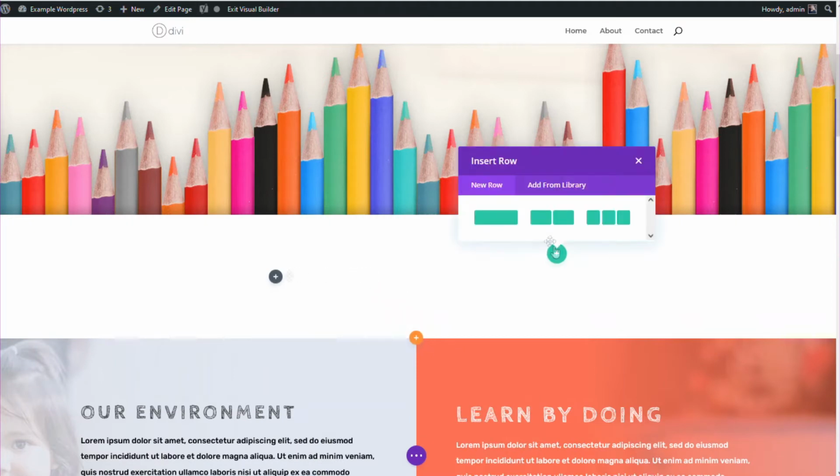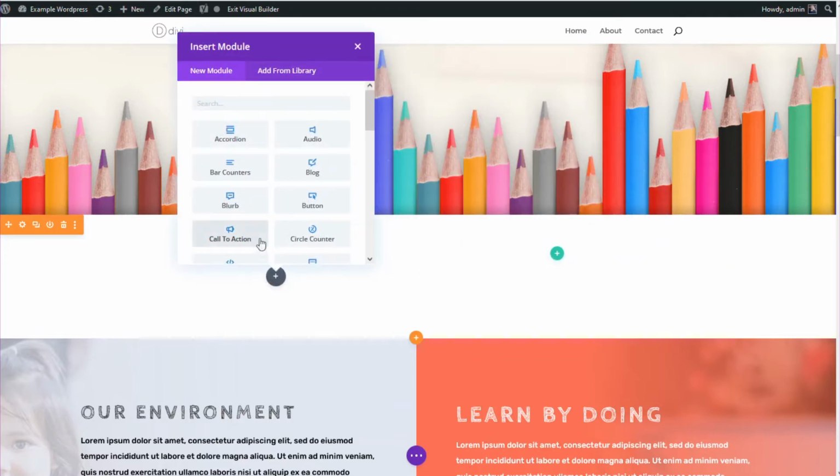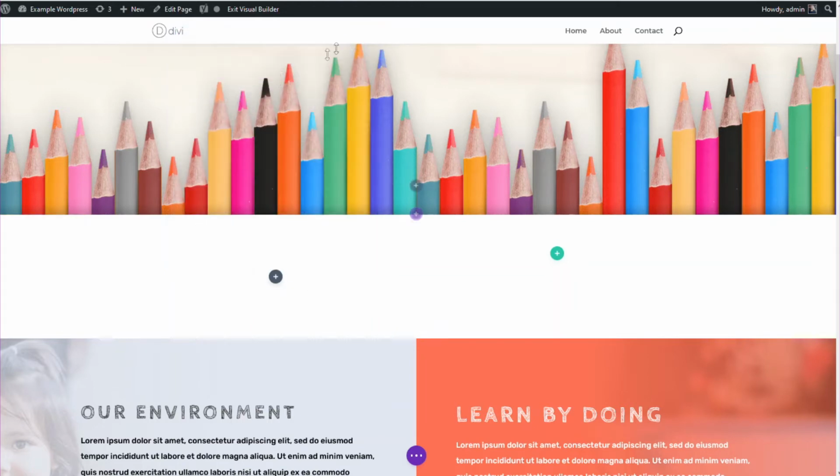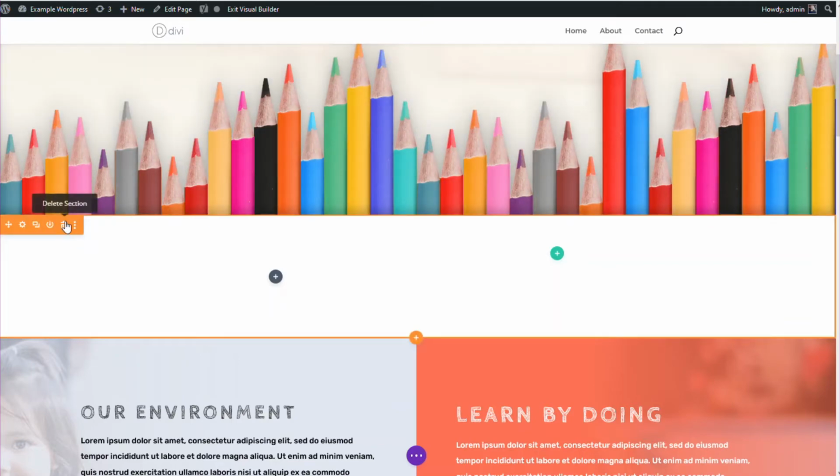And you'll see you have a 1 here. And you can add a single column or 2 columns or 3 columns on this hat. On the other side, we already told it we wanted a single column. So you get to pick whatever you want to put in it. So that's how to add a section. But this is a full width, that's why it's orange. Okay, so let's go down here.